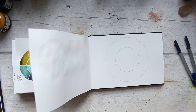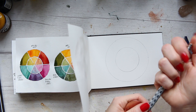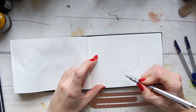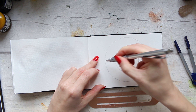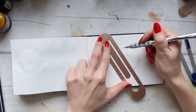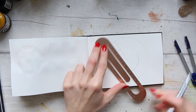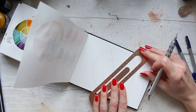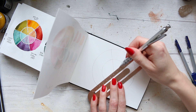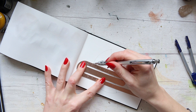Now you need a ruler and a pencil. What you're going to do is connect those lines to create a cross, and then one across the cross. Ideally they should go through the hole where the needle was placed, as that's the center. That's it — that's how simple it is, you don't need to count anything or think too much about it. It's a very simple process and it makes a very neat looking little color wheel.